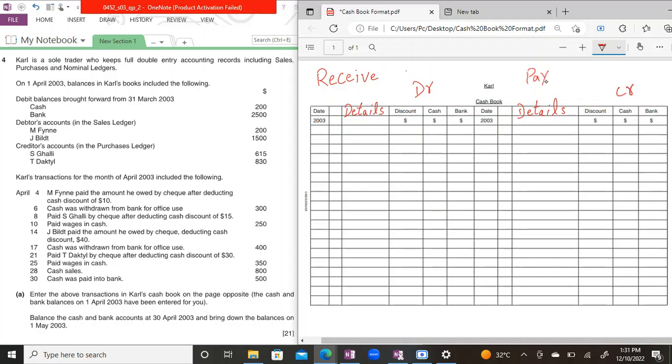This is your credit side, or in simple words, for the cash book, you can say that this is your payment side. So it means that any amount received by the business will be recorded here on the debit side, and any amount which will be paid out of the business will be recorded on the credit side. This is the discount allowed, so you can write here with this for your knowledge. This is discount allowed, and this is your discount received.